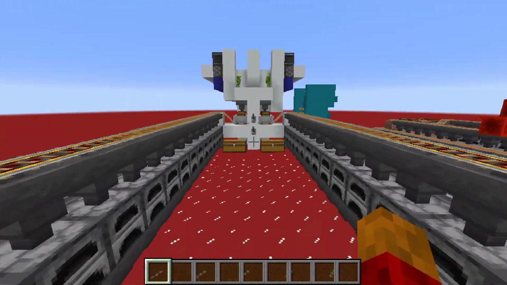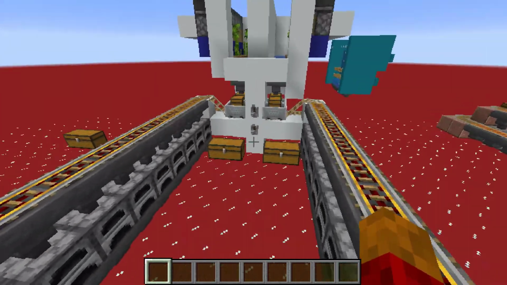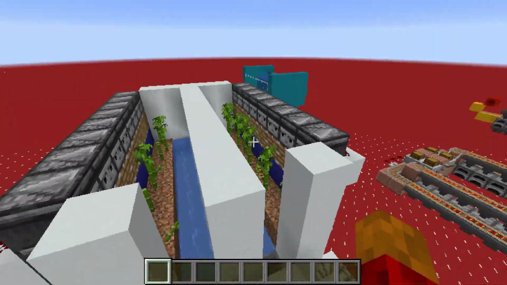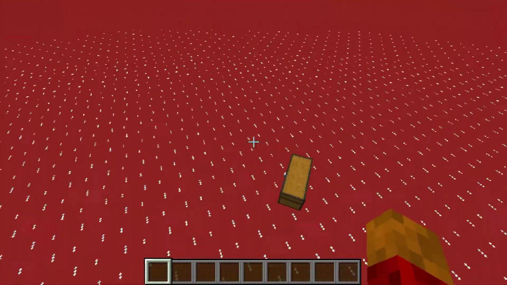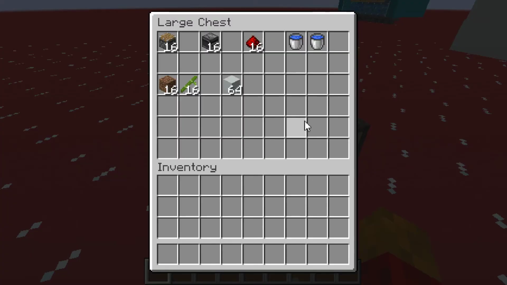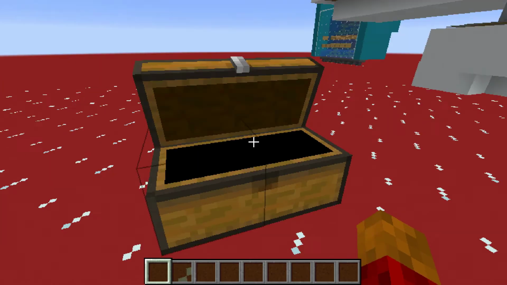So it looks menacing, it looks large, but it's really not. It's actually 2 parts here. This is its own separate build, and that is a bamboo farm, something similar to a sugarcane farm. So if you know how to make that, you don't have to worry about watching that part of the video. But this is what you're gonna need: 16 pistons, 16 observers, 16 redstone dust, 2 buckets of water, some dirt, some bamboo, and some building blocks again.